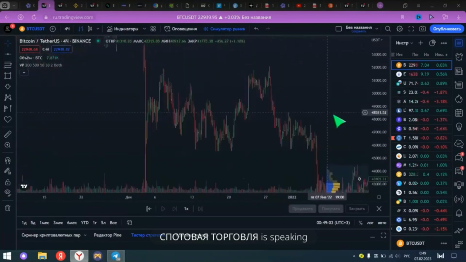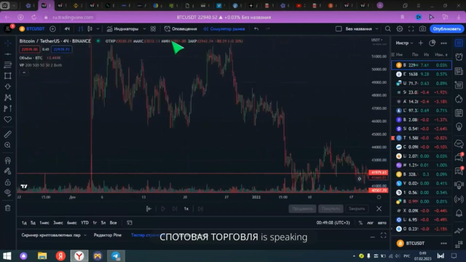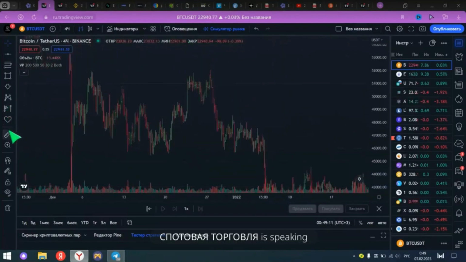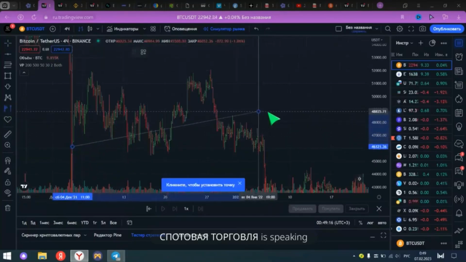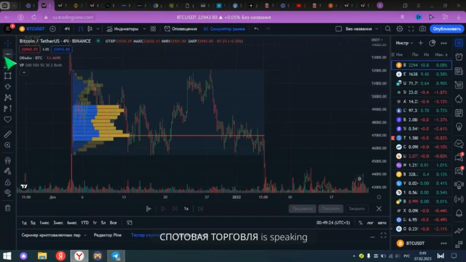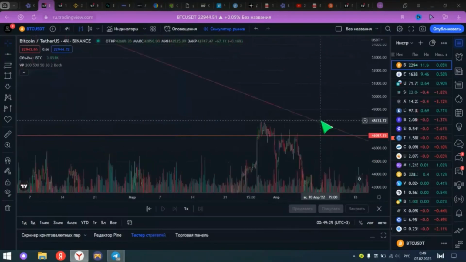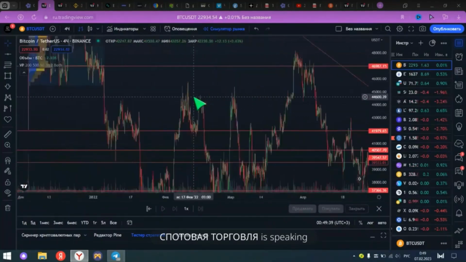Let's find some more accumulation. But let's take, for example, this big accumulation here. Let's see if it worked or not. That is, we take from the point from which the bounce occurred and lead up to the point from which we had an exit. There you go, and we're running a level. Look, so we had a false breakout. Well, it's a 4-hour chart, right? There will be a false breakout on the daily, and we are seeing bounces from this level.